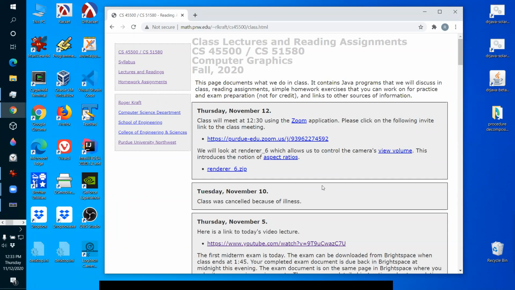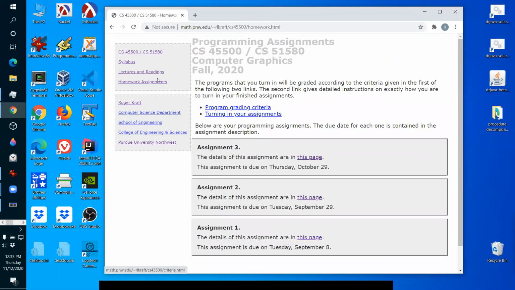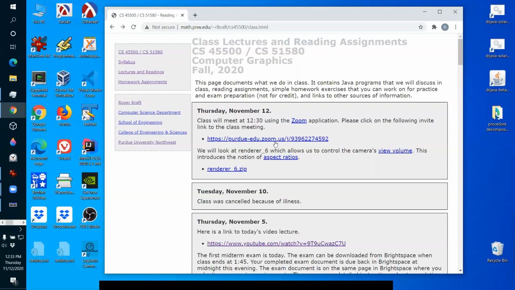Okay, so let me think. We want to start talking about this new renderer today. I'm hoping there'll be a new programming assignment up soon. If anyone's still working on the previous ones, you can still ask me questions about them. Right now, there isn't a fourth one up there. I hope a fourth one will be up there real soon.